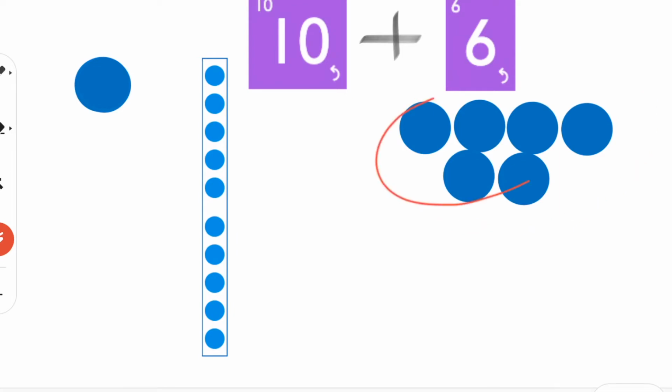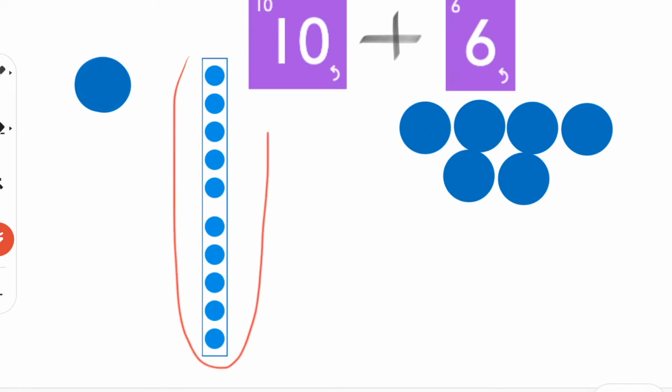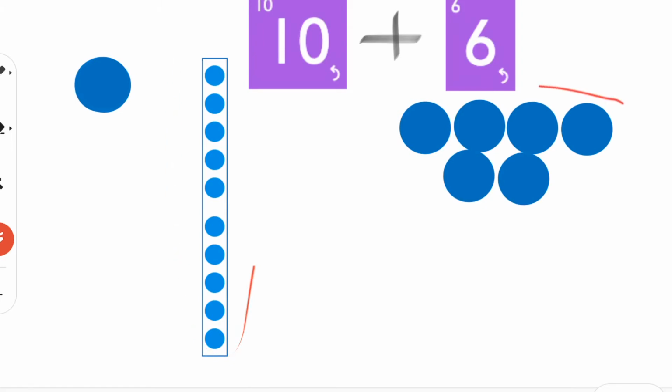Now right away, just looking at it, we might not know how many extra ones there are. You could count them quick in your brain, but if we just look at them, we can say that there's some, or a couple, or a few extra ones. But we're going to say that they're ones because if we count them, we count by ones, just like this. So here, the words that we say are 10 ones and some extra ones. All right, so we use those words to help us make our group, especially with those teen numbers.